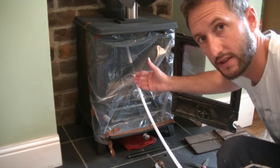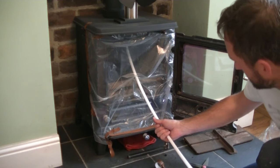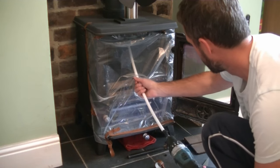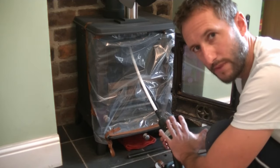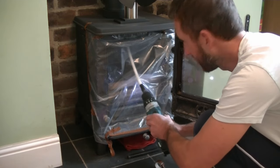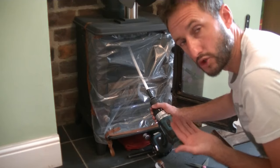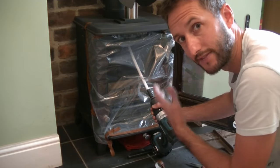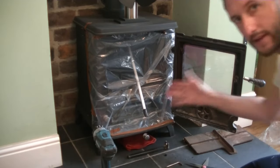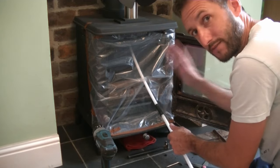It's a bit of a lengthy process because we have to keep taking the drill off for each length of rod, but it is what it is. Using the battery-powered drill, I'm just feathering that trigger so it's going up nice and slow. The instructions do say to be careful — if you're rotating the drill and rods, make sure you're pushing either forwards or backwards. You shouldn't over-rotate them sat in one position because that can damage the flue. Just disconnect the rod from the drill as shown, and attach the next rod. Make sure that button is fully engaged, because if it comes loose in there, you're going to struggle to get it back out.